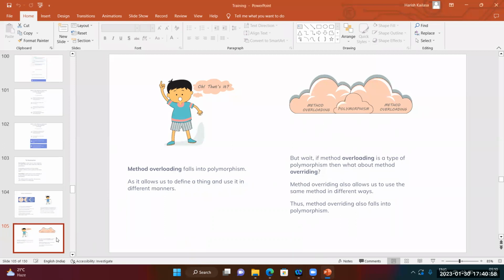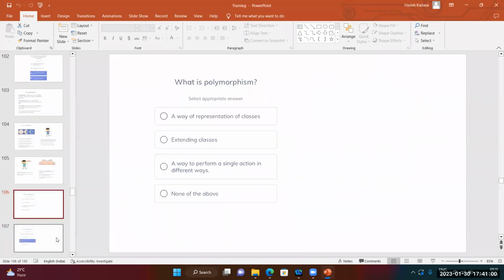One second. Can you check what exactly polymorphism is? Okay, one second, let me do.